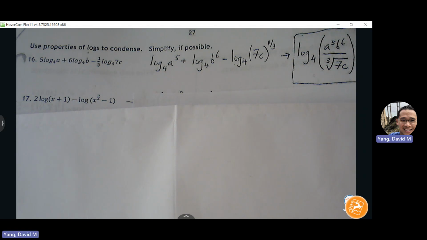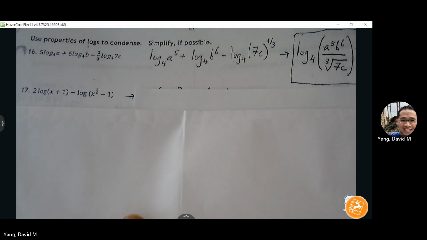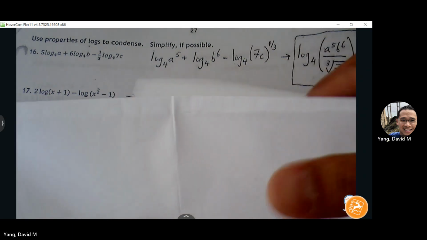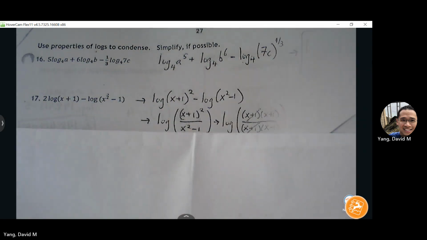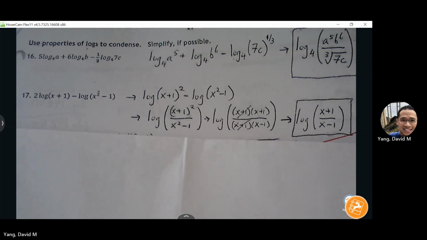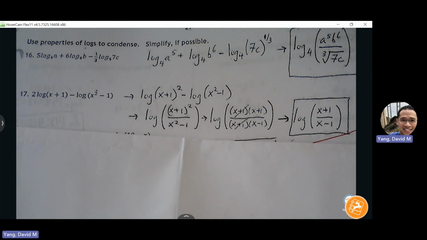Look at that. Any coefficient, go ahead and bring those up first. And then, in this case, you can use quotient property. Get it down to one log statement. And we can continue cleaning up because there's some factoring after this. First off, we're going to expand that x plus one squared, the x plus one on its own, x plus one squared, x plus one cancels out. We can get our expression to reduce down to log of x plus one over x minus one.